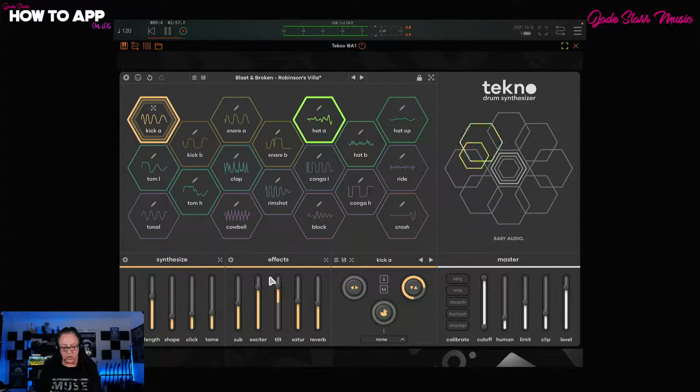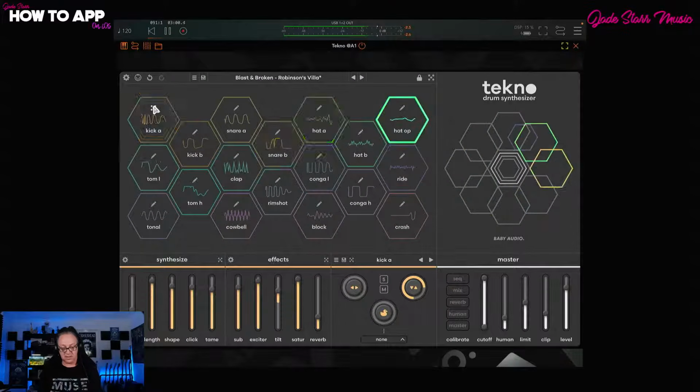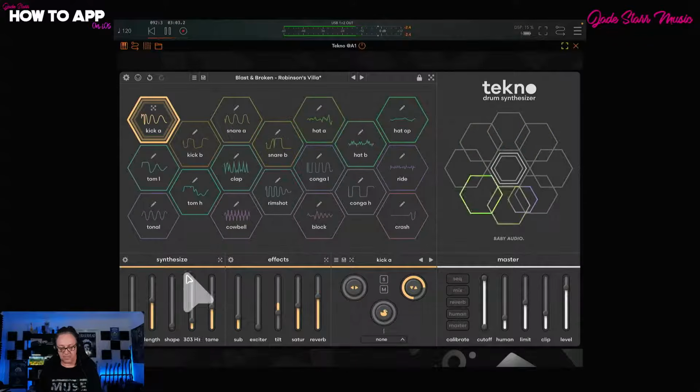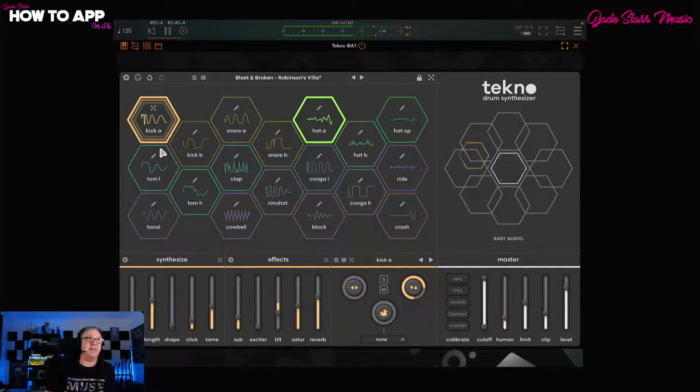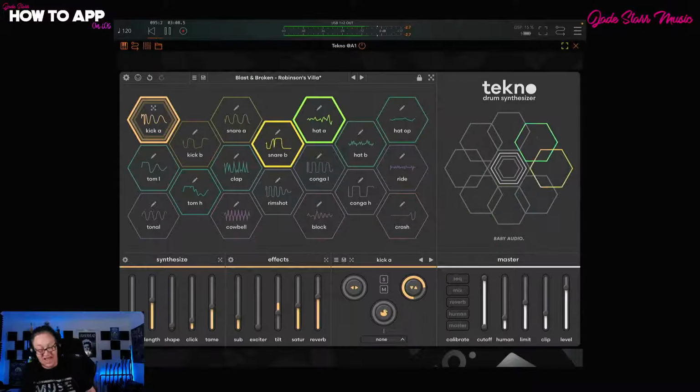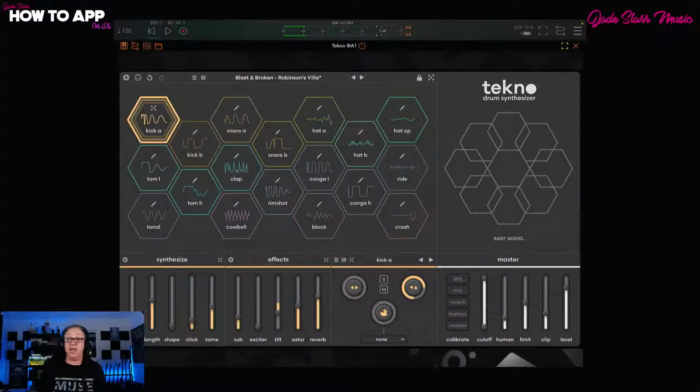It randomizes all of this, the effects, the synthesis. The amount of randomization in this is, I'll tell you what, it's pretty good. Like, there's a lot of things that have randomization these days and you hit it and go, why can it never give me anything good? I don't think all apps need randomization. I know not all of them need it, but this works really well. You can tell they put a lot of work into the randomization stuff to generate some good stuff, right?